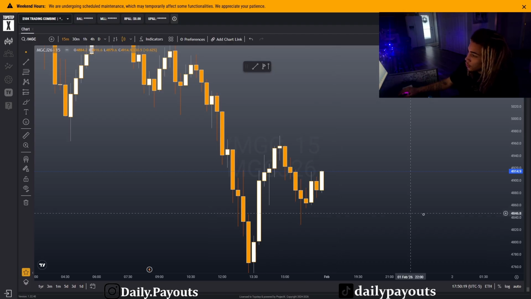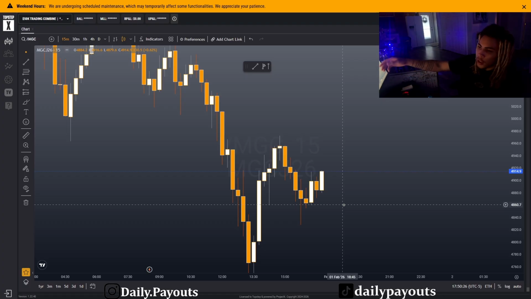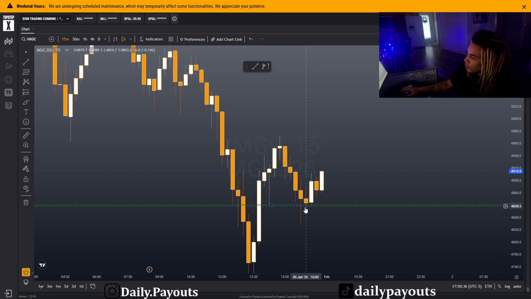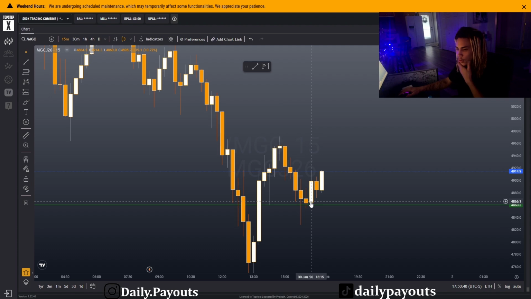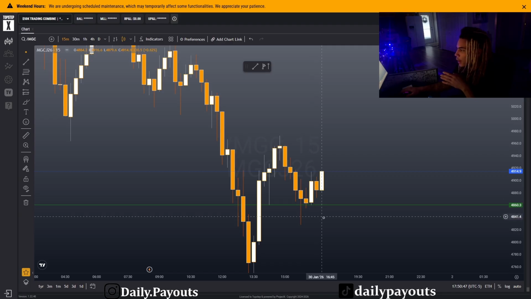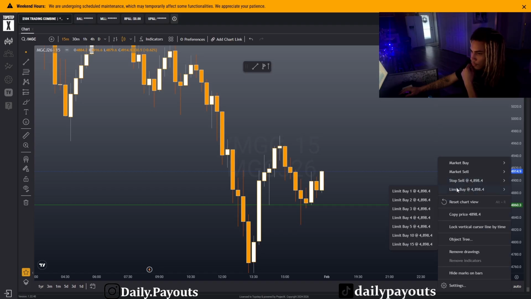This isn't a support because it didn't reject. It went past this, but it's a rejection area because multiple candles have rejected from this area right here. So if you were looking for anything, you would put it right here. That's your rejection, and you would wait for this candle to close right here. You usually don't enter a buy at support on the first candle, right? You want it to close somewhere like right here, and it's gonna leave a little wick, and you want to put your entry right above the wick.